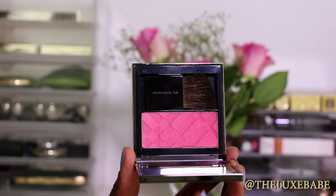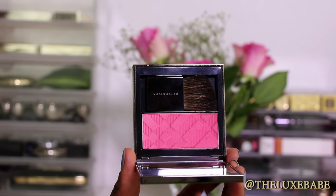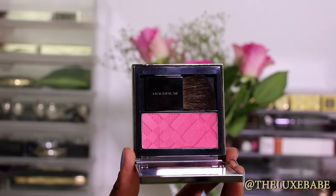Also, staying on Burberry, the blush that I'm wearing today, I have applied not too much, just a little. It's in Hydrangea Pink, and it's number 10, and it's the perfect color now for spring. It's very vibrant, not only for spring, I also use this in the winter time too, and it's just really, really beautiful, and a little goes a long way. It's highly, highly pigmented, and I absolutely love it. Just pure pink, vibrant girliness going on here.